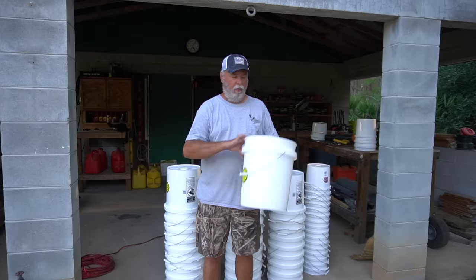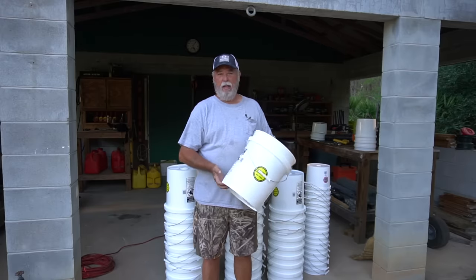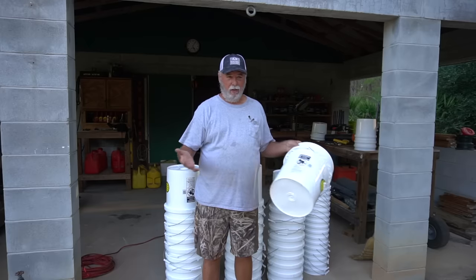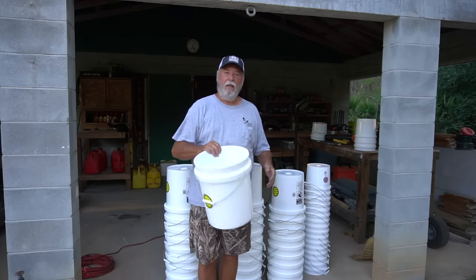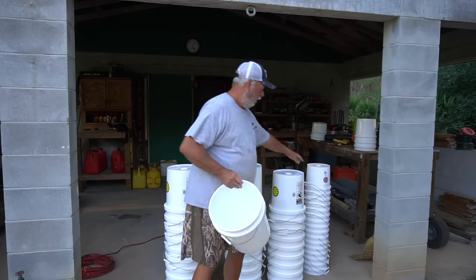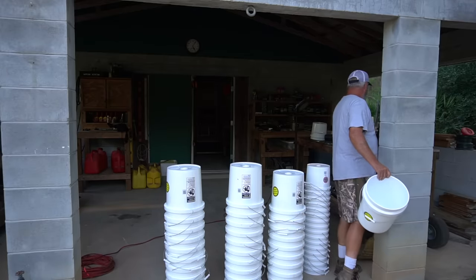This is a 5 gallon bucket, and I bought these at Lowe's, and you can buy these any old where. Just check around online, you can order them. I actually ordered mine online and had them delivered here, which made it easy for me. But anyway, I use 5 gallon buckets quite often, and also use 2 gallon buckets. And there's some 2 gallons right here. You can see there's quite a bit of difference in them.